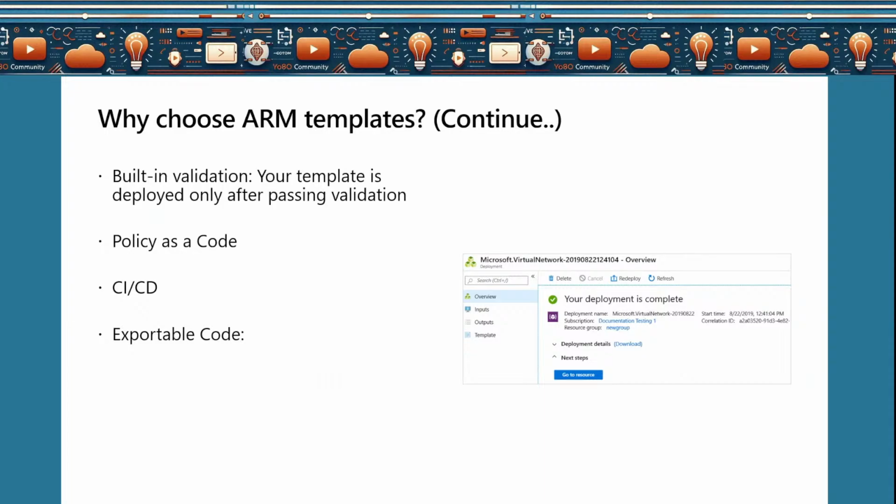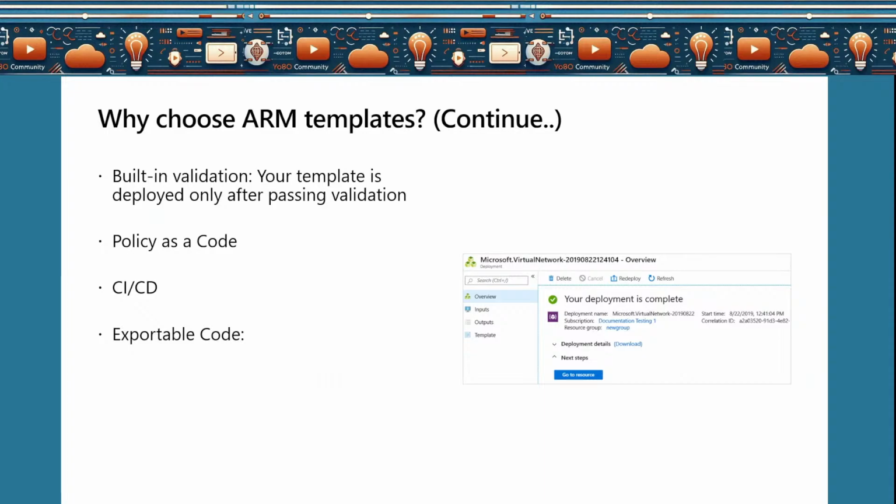Or you cannot give a virtual machine in production a public IP. Even if your IaC code creates a VM with a public IP, Azure Policy will restrict this behavior.